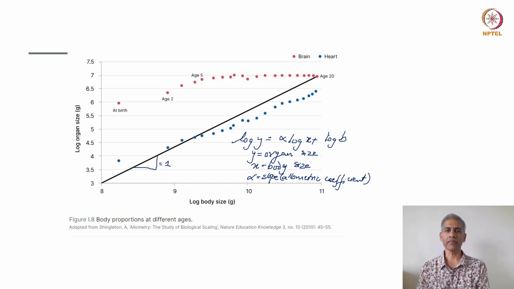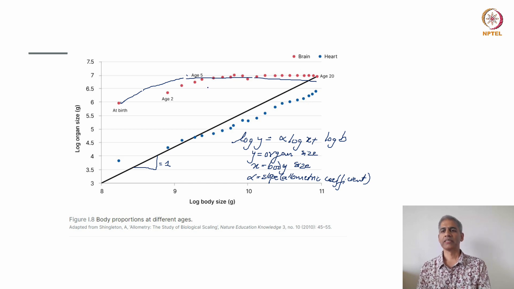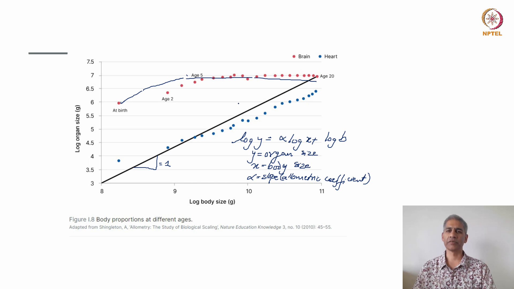But if you look at the brain, the pattern for brain growth is very different — brain growth seems to flatten out. In fact, the brain achieves its final size at about age 6, which means the brain grows at a much slower rate compared to the rest of the body as we develop. Looking at these two relationships tells us something about physiology and the decisions made in the functions of certain organisms. Allometry allows us to compare and look at relationships across scale, whether it's a function of time or space.